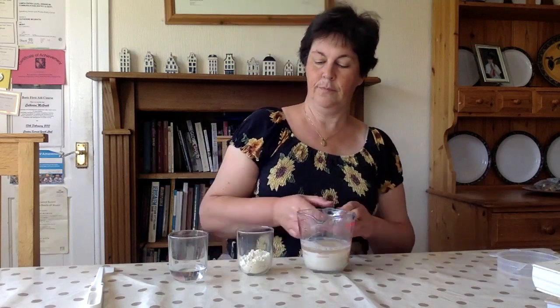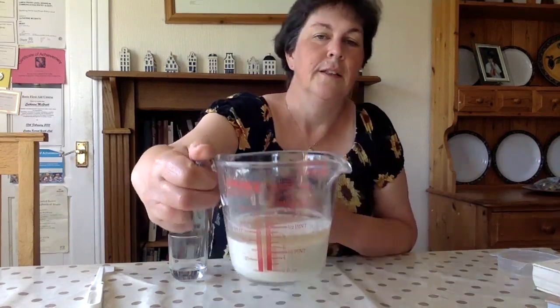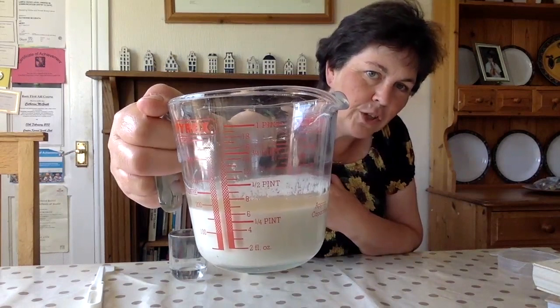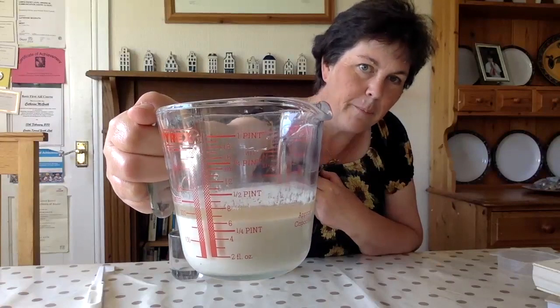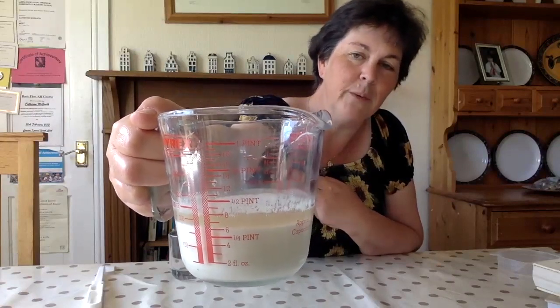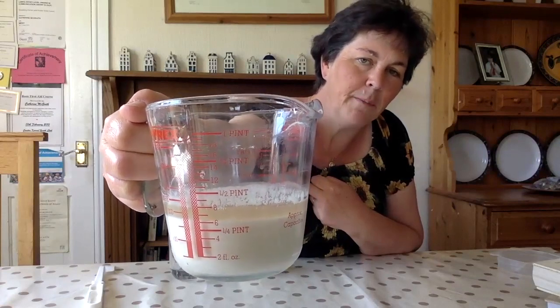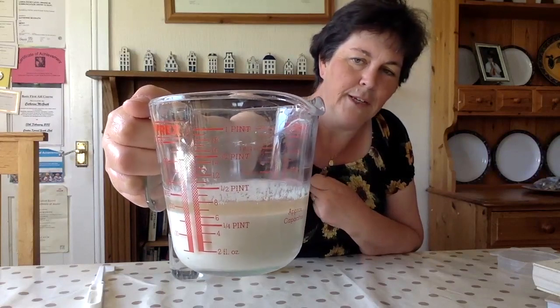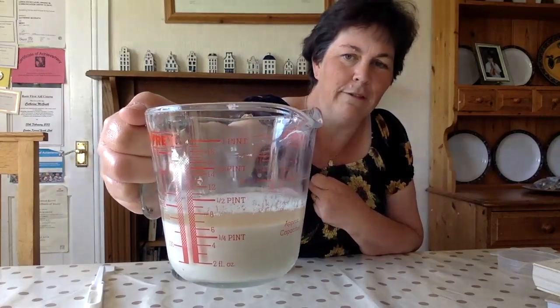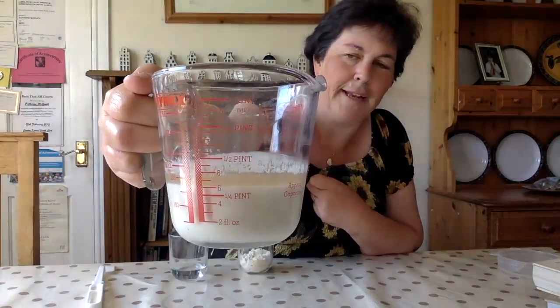So now it's day 4. And you'll be able to see, even from this distance, that the culture, because that's what it now is, looks very different from the original white paste that we had, flour and water, on day 1. There's a much thicker layer of hooch on the top, and if you remember, that's a mixture of alcohol and water. And the alcohol is what's been produced as a byproduct of the living organisms, the yeast and the bacteria within this culture. Above that, you can see a tide mark on the side of the jar, which shows that this has bubbled up sometime in the night and then collapsed back down on itself. So actually, at the moment, it's on a sort of waning phase. Once I feed it, the bubbles will come back again.